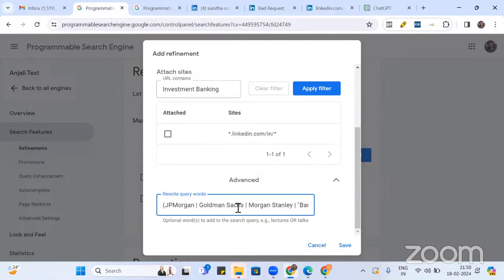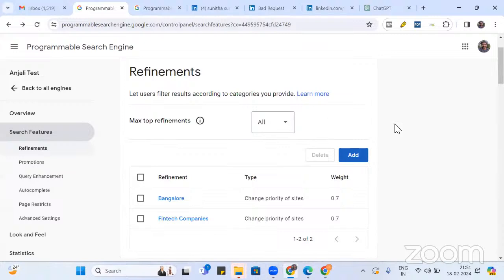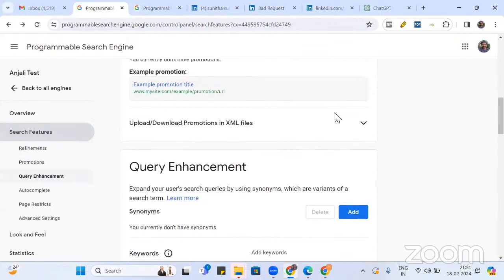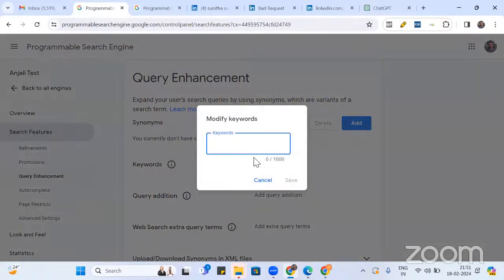If it doesn't work, then I'll add in text, in text. Okay, sure. Anything else? Location, fintech, anything else you want, Anjali? No. Here, Shiv, under the query as enhancement.